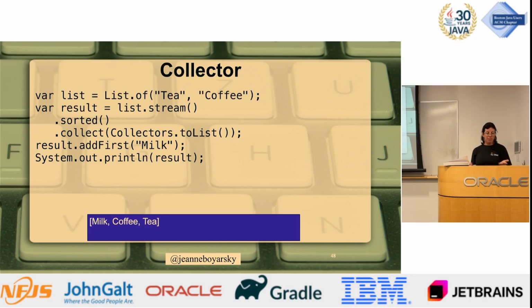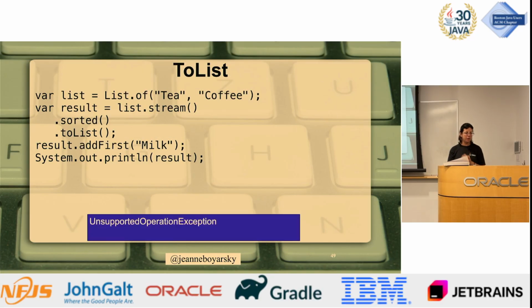But my compiler, helpfully in the IDE, warns me that I don't need to write collectors.toList anymore. I can write toList. Great. That would make the code shorter. I like getting rid of IDE warnings. It makes the code cleaner. It makes it easier to see the real problems. I'm going to click accept and make that change. And then my code blows up. Like, the IDE told me to do this. Like, this wasn't me being clever. The IDE told me to do this.